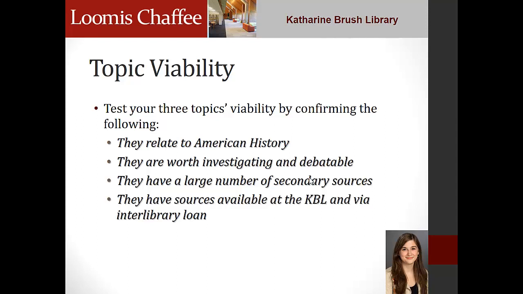3. Have a large number of secondary sources written by professional historians. And 4. Have a large number of those secondary sources available to you at the Catherine Brush Library or via interlibrary loan, which will be outlined in Module 3. Be sure to measure your 3 topics' viability against these standards.